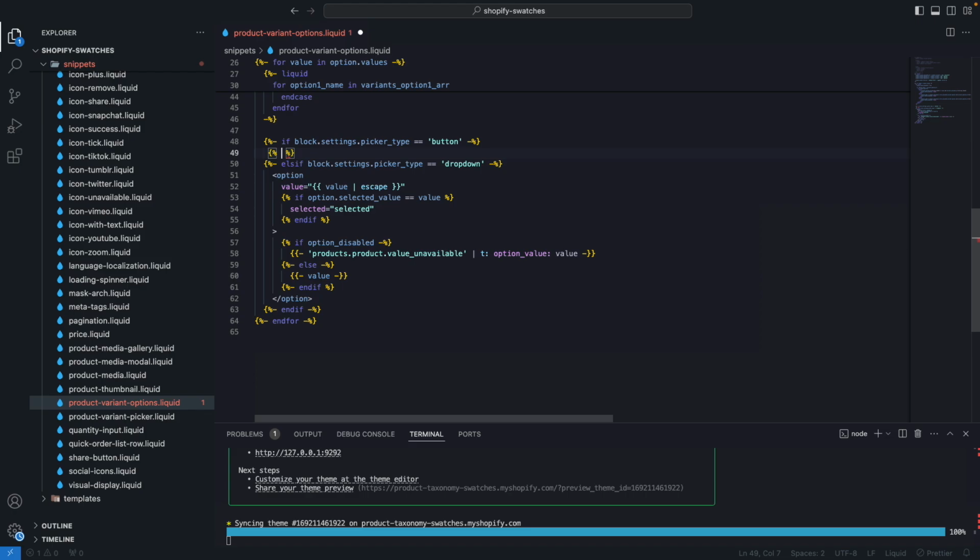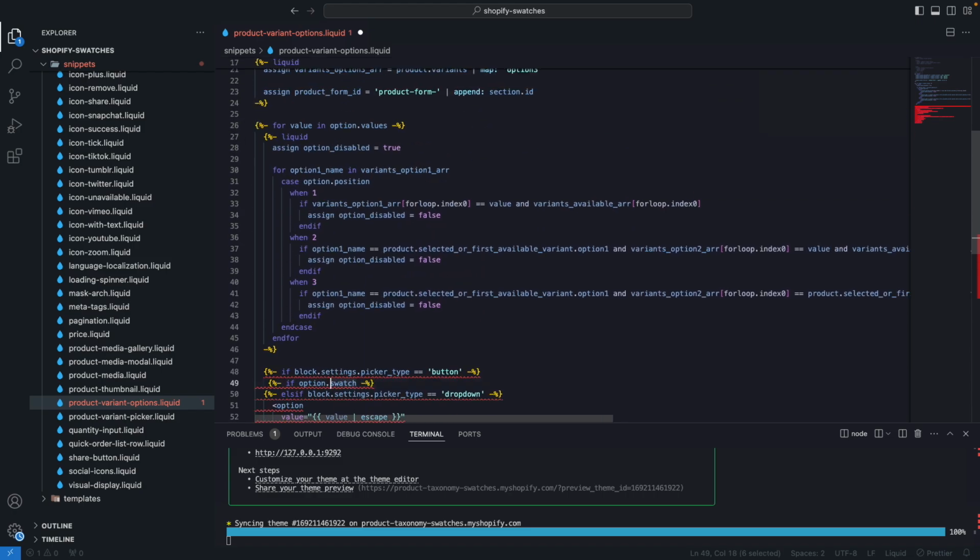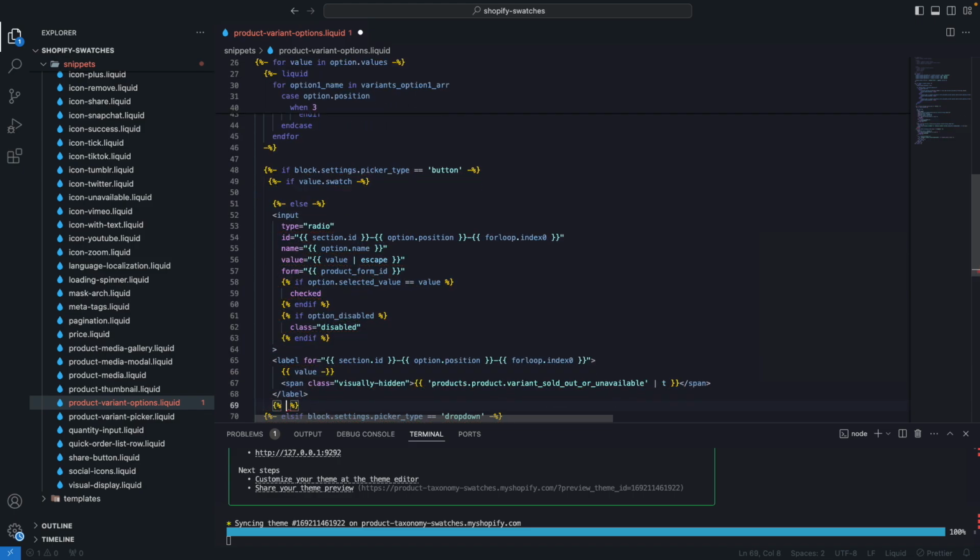And we are going to add a conditional here. If option.swatch. Now, the option is in value. So if value.swatch, we're going to render the swatch. Else, we are going to render just the text as simple as before.